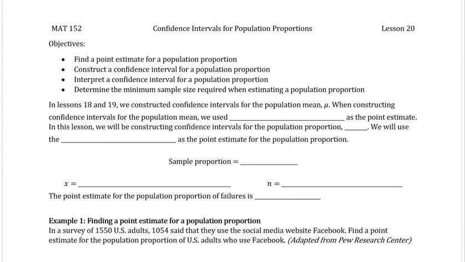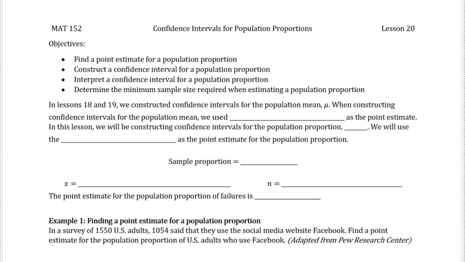In this lesson, we will be looking at forming confidence intervals for population proportions. A lot of the things that we do in this lesson will feel very familiar because it's very closely related to the previous two lessons. The main difference is that this time we will not be forming confidence intervals for population means. We will not be doing confidence intervals for averages. We will be doing confidence intervals for proportions.